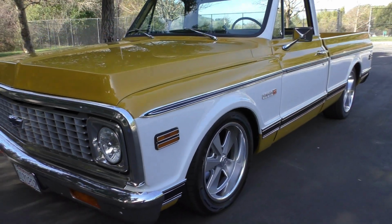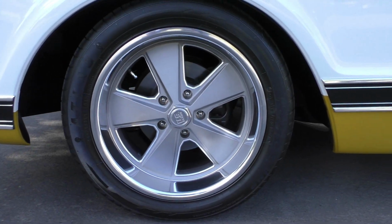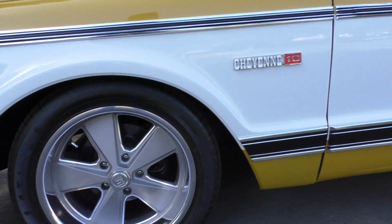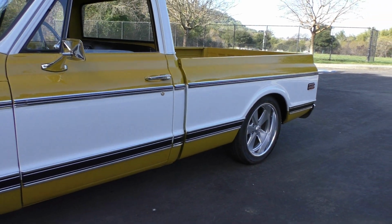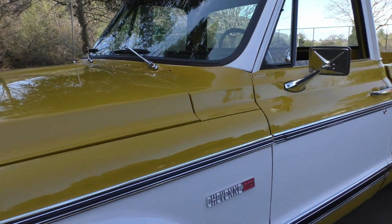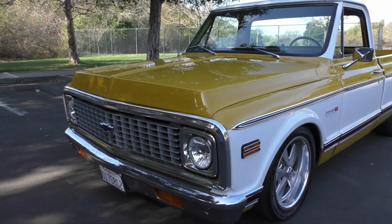Very nice professional straight body, finished in, like I talked about, the ochre, but I was going to go to the wheels here. These are US mags. They're cool looking 5-spoke, 18s in the front. I think they're 20s in the rear. We'll actually get it up on a lift for you and cover the undercarriage, and we'll cover the tire sizes with you at the same time. Nicely updated. It has a Cheyenne trim badge on it. I believe that's probably an add-on on the truck, looking at it overall.